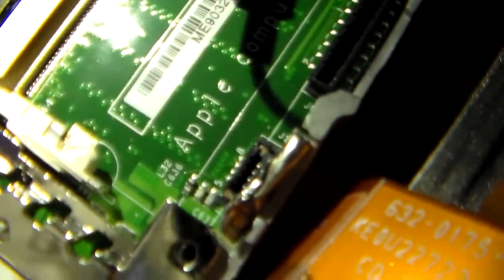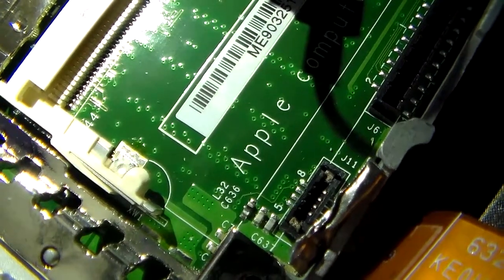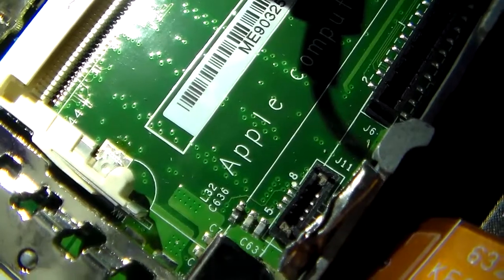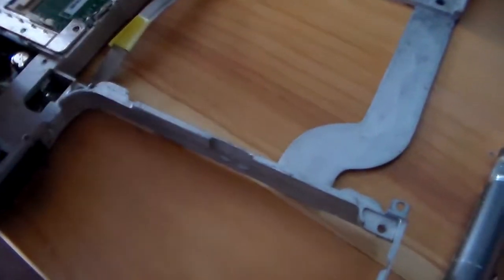Unfortunately, I don't know if you can see this right here. Let me see if I can get a light here. When I was pulling up the old trackpad connector there, I broke it. Now, the ribbon connector itself looks fine, it just doesn't have the little plastic clip that held onto it. I'm sure I can just jam it in there and it should work fine, but it's broken. You can see the little tabs in there broken off, which just sucks. But whatever, it should work otherwise.